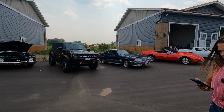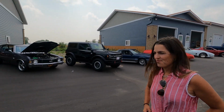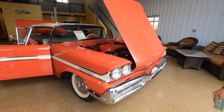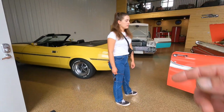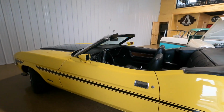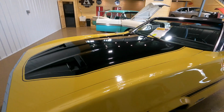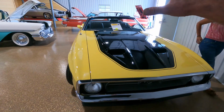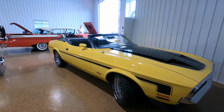The old Mustang, it looks a little, it doesn't fit in too good. Nope. That's all right. Wow. This is beautiful. Oh, do you like this Mustang? Yes, I love this Mustang. This is the era that is not necessarily love. I think it's so cool. What do you mean? Because it's like a '71, so it became like a really long, big Mustang. I feel like that's the beauty of it, though. Yeah.